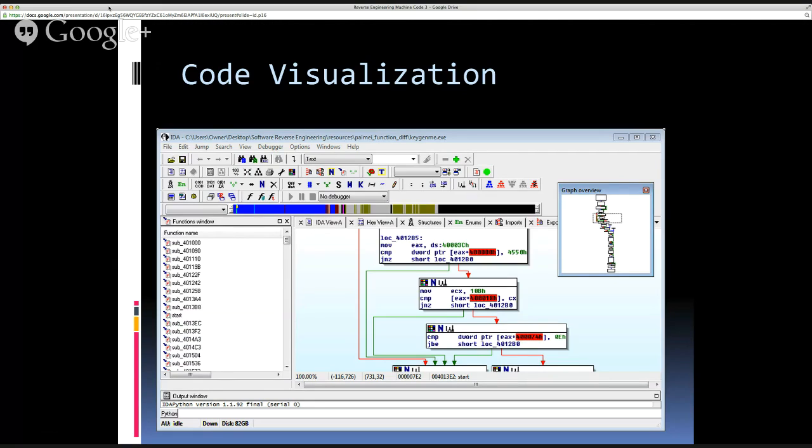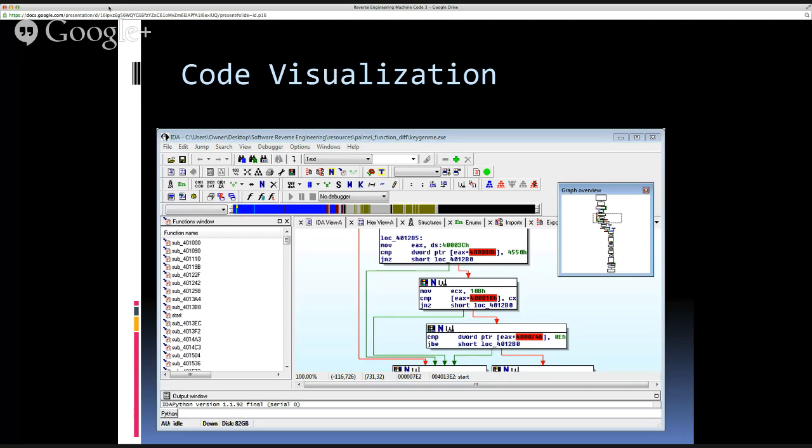So we'll start here. This slide shows a picture of the IDA Pro interface. And IDA has three different main views for looking at the code. There's the text view, which is basically a linear listing of the code. There are some arrows that show control flow, but it's basically just a big dead listing of code.